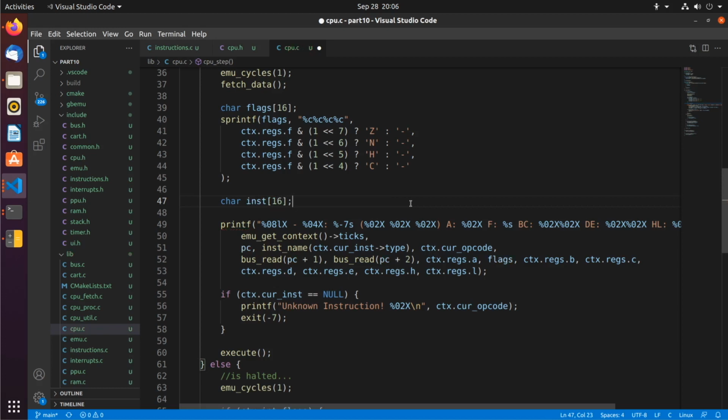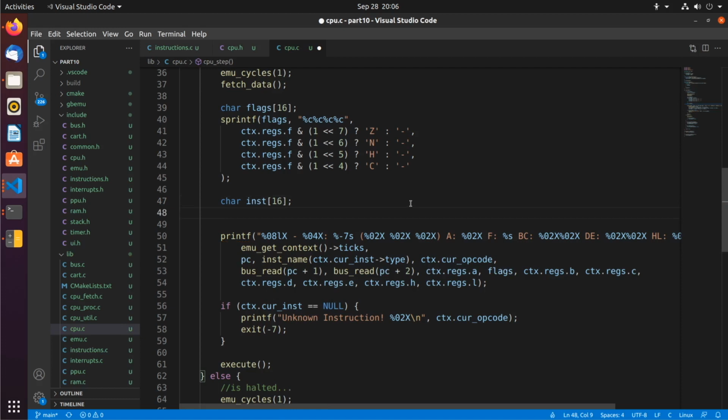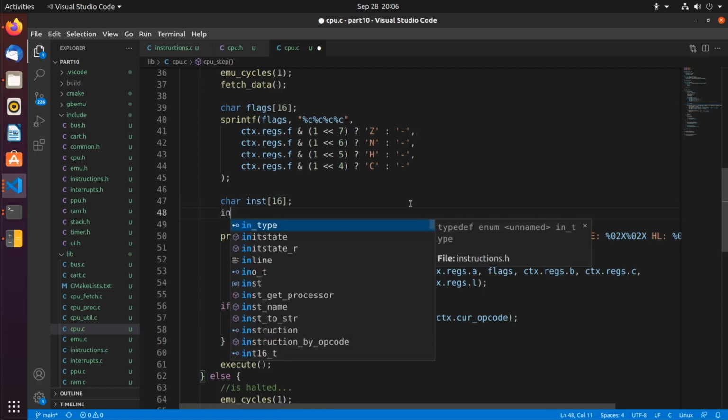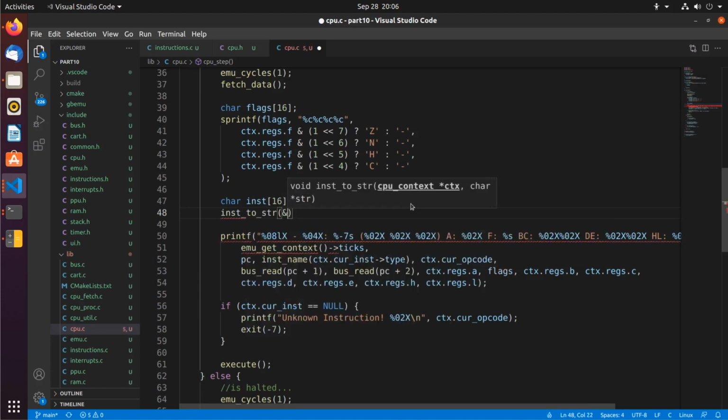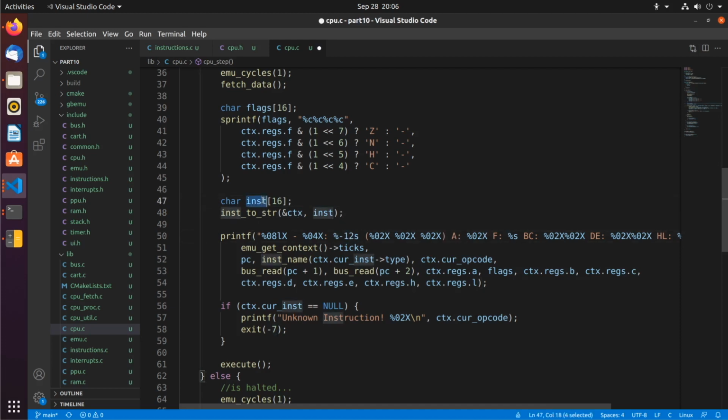And now I'll call that function to convert the current instruction to that name, inst_to_str, passing in the context address and that str. Now I just need to put that in place of this, and I'm going to make this 12 for the length, and I can replace this inst name with that string. So this is just some improvement of our logging.